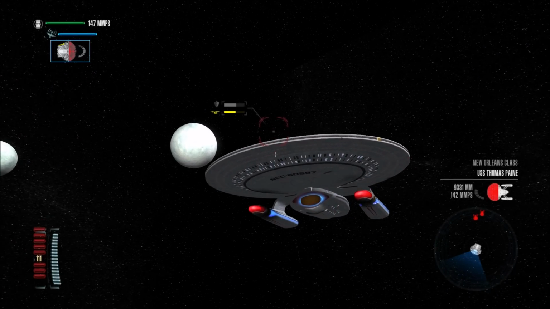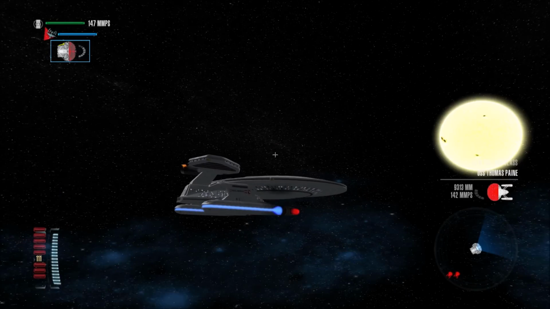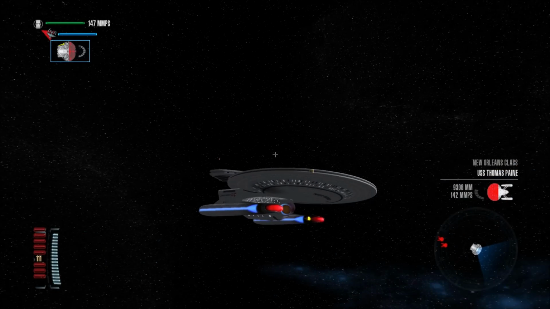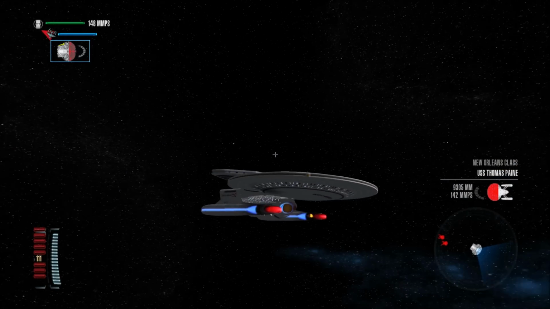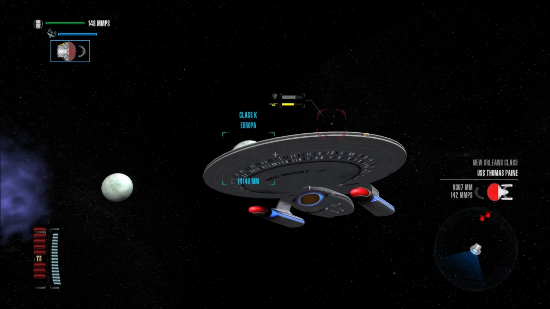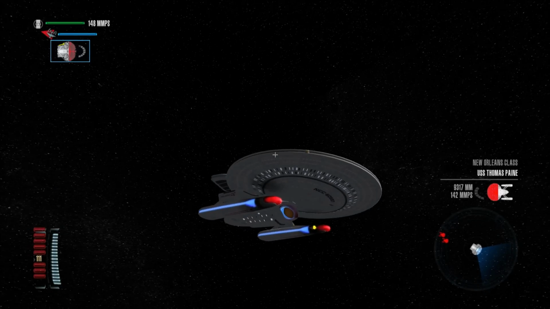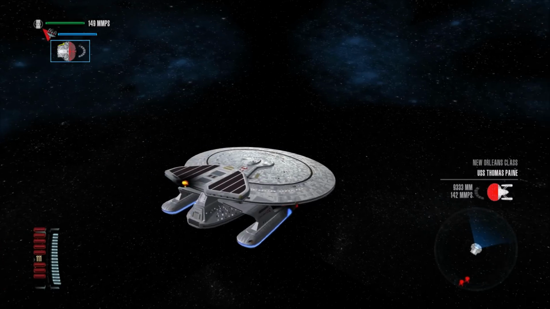Thomas Paine is up there. That is our target. From this angle, here you can see the navigation lights flashing. And over here, you can't. They're gone. Nothing is flashing anymore. That is really weird.